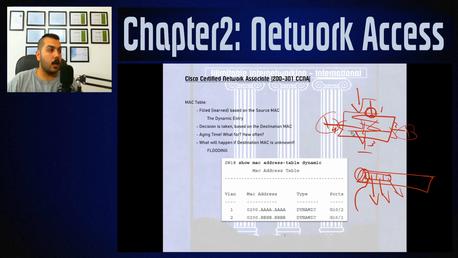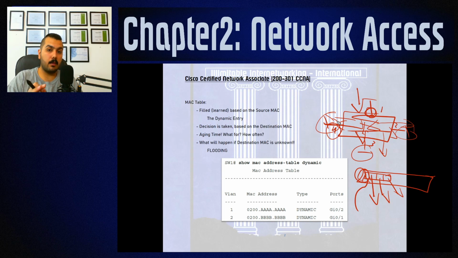After that, when it is sent to all the computers, each one of them will reply to the switch. These are the very important steps of flooding. What is the benefit of flooding? Remember we said computer number 1 wants to communicate with maybe computer number 4, which has no MAC address in the table. So the broadcast message will be sent to computers number 2, 3 and 4. Automatically each one of them will reply.